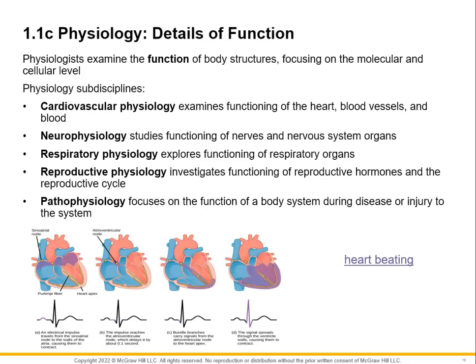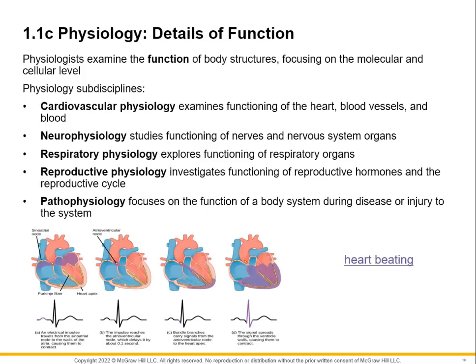Just as we saw with anatomy and several different branches of anatomy, same with physiology. But physiology is not looking at the structure. Physiologists look for the function of body structures, and function is going to be related to the molecular or chemical composition as well as the cellular level of structure. So you've got to have a basic knowledge of chemistry and cells. So we're going to have some chapters here at the beginning of the semester that really lay that foundation for us. So as we begin talking in more detail about the human body, you'll understand it at the cellular level as well as the chemical level.